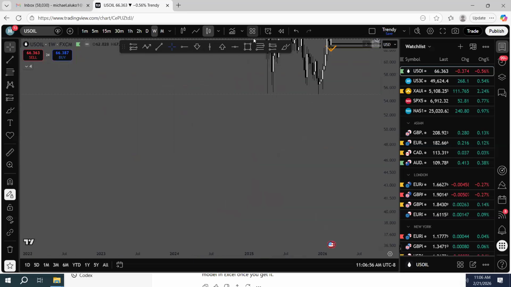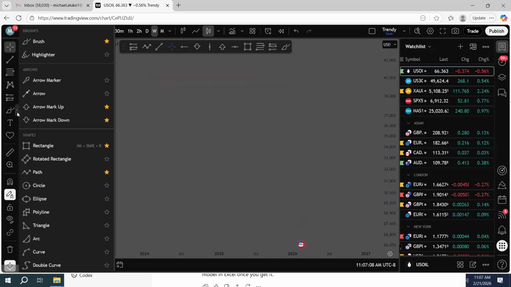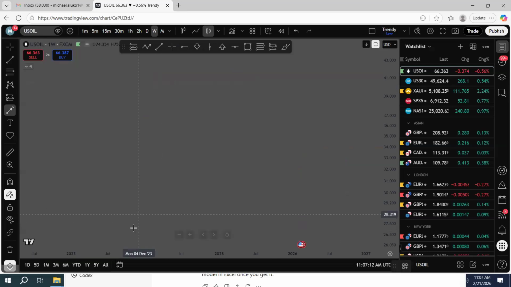So, first things first, before we even get into the charts, I want to give you guys this analogy. And I hope this analogy helps when it comes to how you picture the market. So, when you think of a street, a road, I'm not about to draw a whole road because that's way too much, but you have one side of the street that comes this way, and you have another side of the street that comes this way, right?